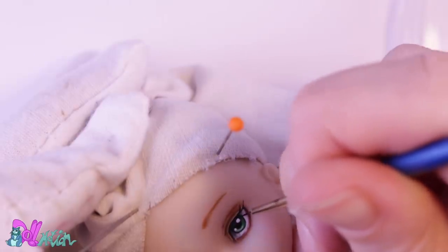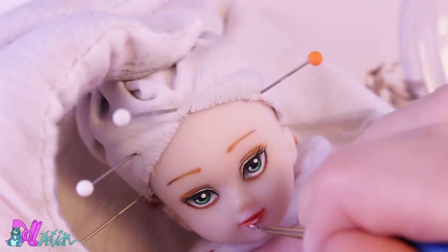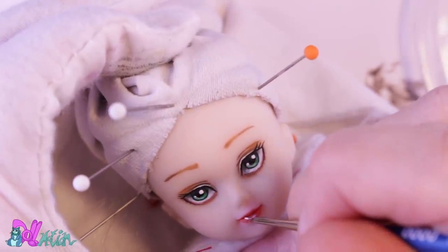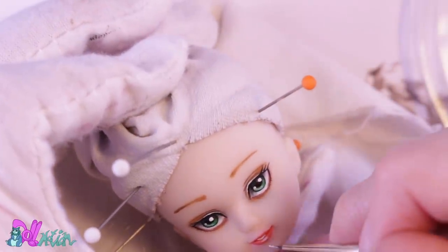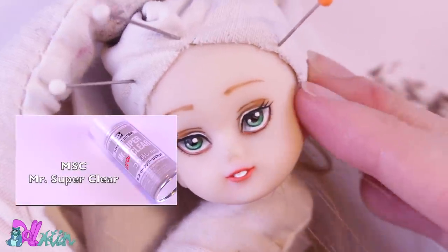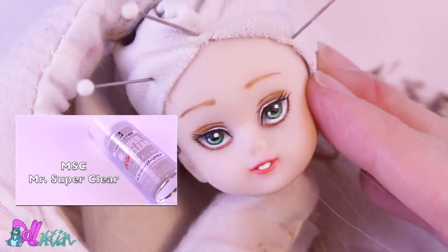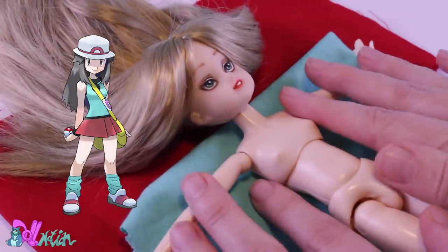Back to the repaint and in English. To make her face look a little bit younger, I gave her an open smile. To seal the face up, I sprayed the face with Mr. Super Clear. Now that her face up is all done, let's give her the signature outfit.